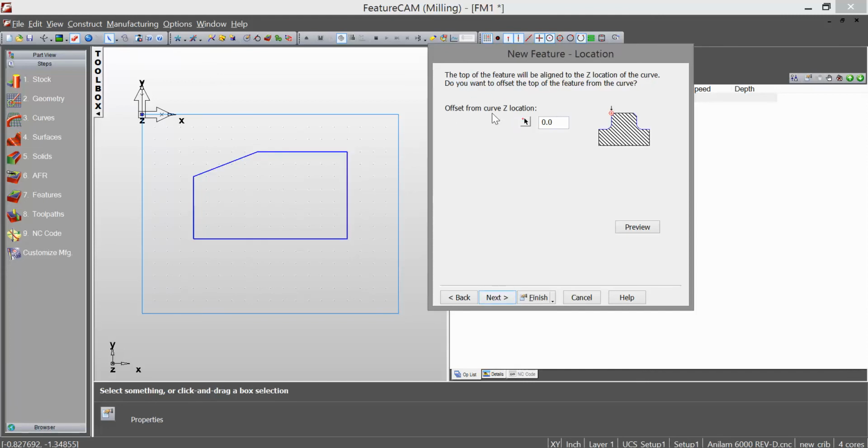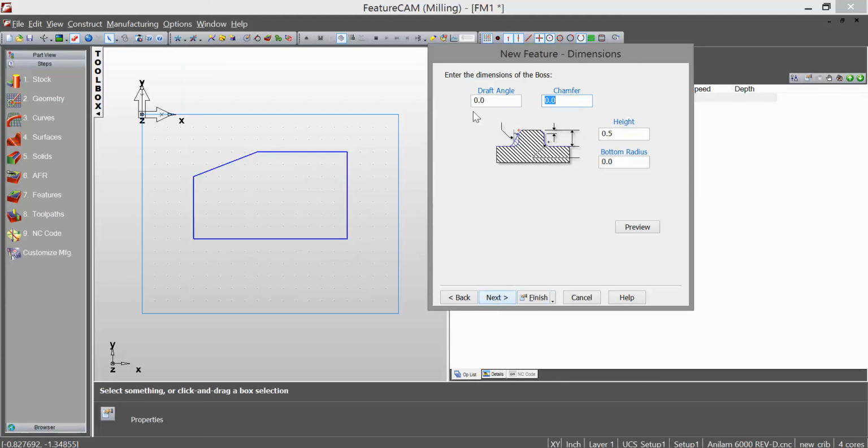Next, Z location, just like if you were changing the Z location for your pocket based on maybe your depth, or if you faced this block first, you want to change your offset for your Z location for your boss. It's the top of the boss. So again, if we faced off a 1/2 inch material and then we put our boss in, we want to make sure we put our new Z offset as that -0.5 to give it that new top of the part. But we're not doing any facing, so we're going to leave that at Z0.